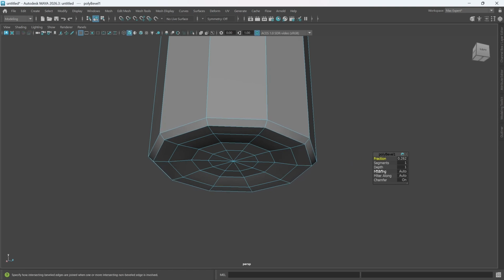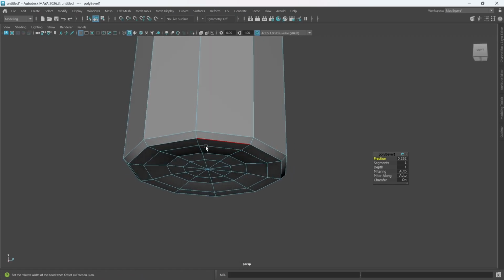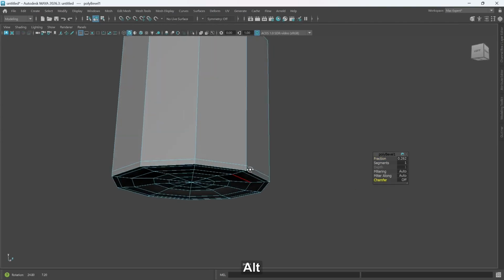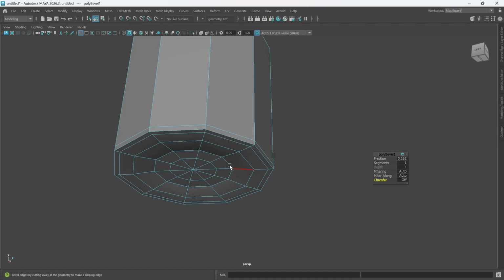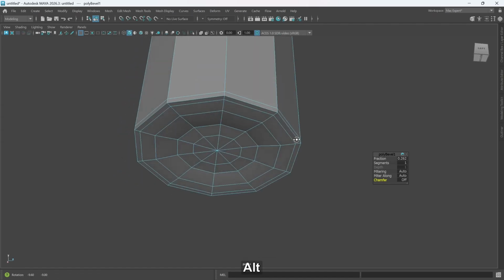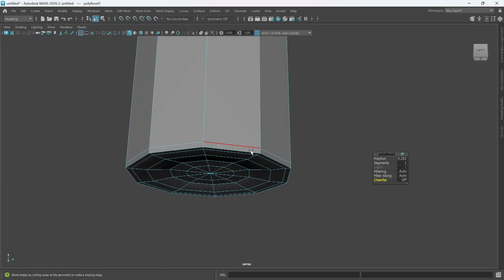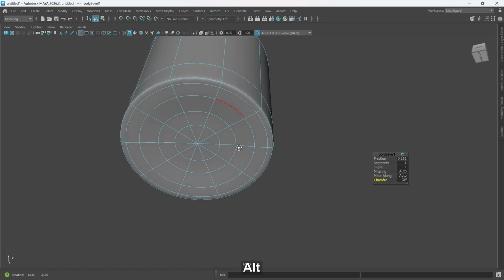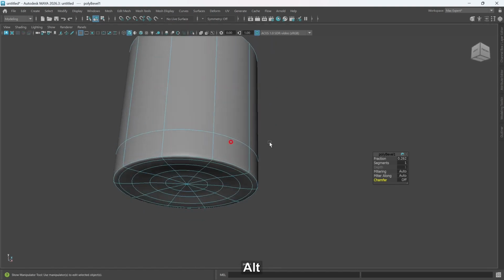Now I'm not going to add any rounded edges from here. I am just going to turn off the chamfer so that we are going to have a sharp edge. But the fraction, I am not going to reduce more than this because I don't want it to be very tight. I just want to have a little rounded edge there. Now, if I hit 3 to go into the subdiv mode, you can see what we have here.